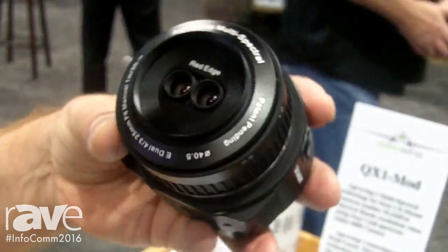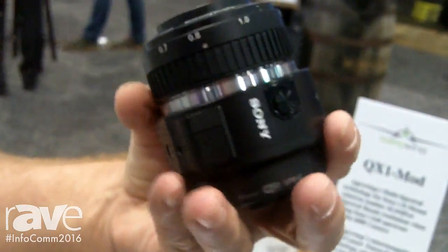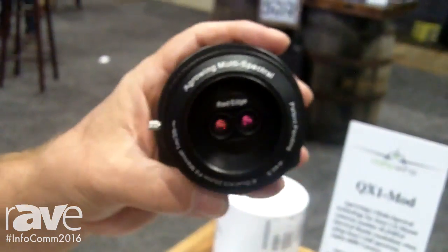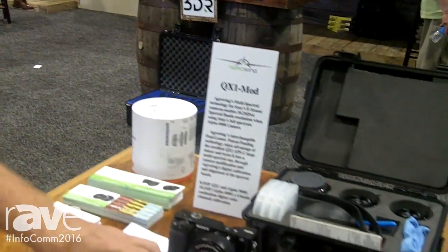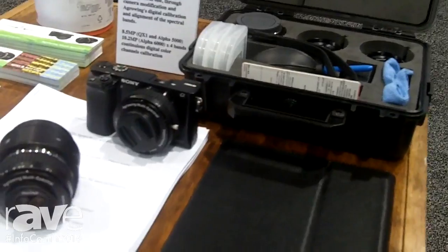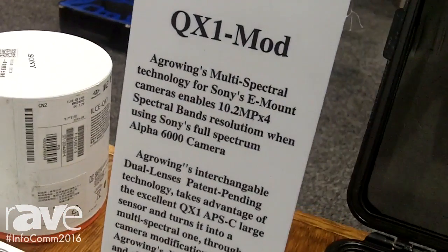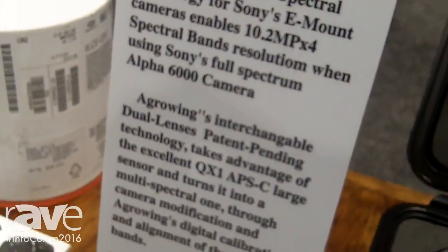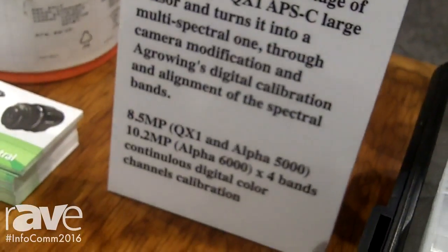The price of the product is about half of the existing products in the market, because we didn't have to spend all these millions on developing a camera — we just developed the lens. So we have red-edge lenses, we have NDVI lenses, meaning that you can have remote sensing for agriculture of far higher quality, allowing you also to have detailed multi-spectral imaging of pests and diseases and enhanced remote sensing for this market.